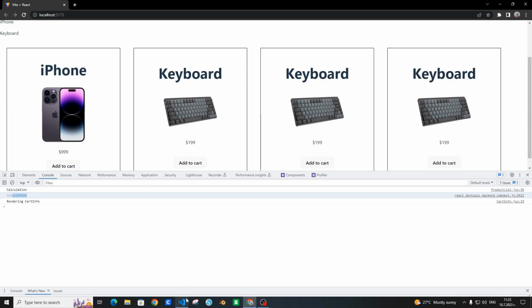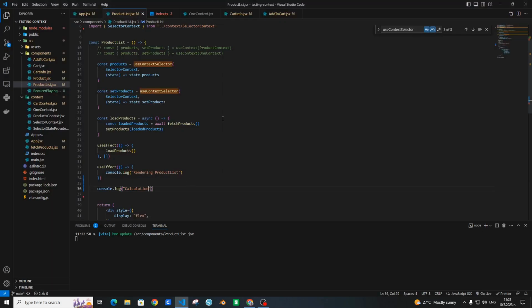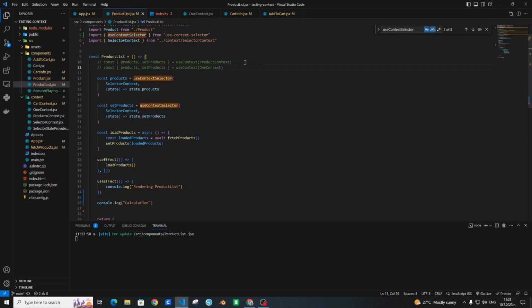Okay, so the other thing which I wanted to show is to use one context, just to show you one more option, to see what will happen if we are using one context.